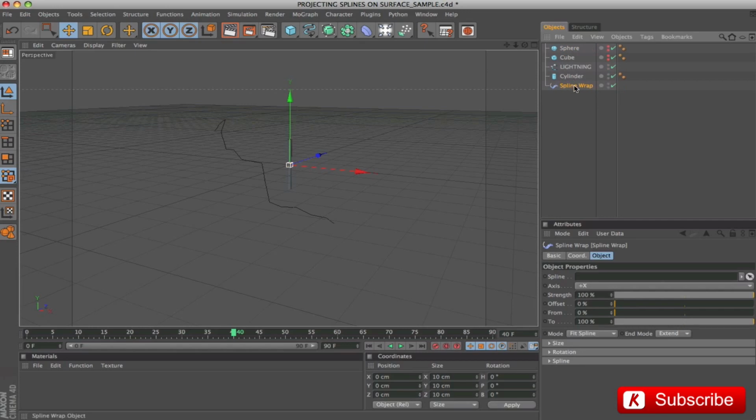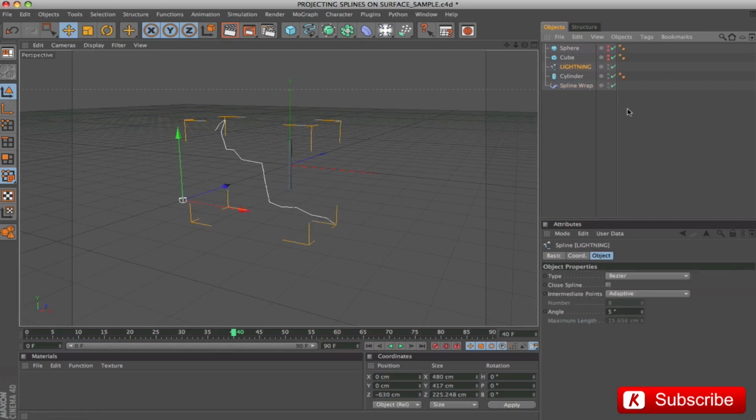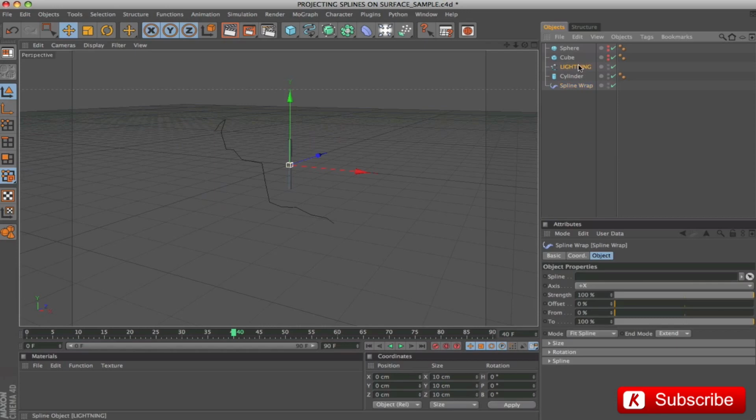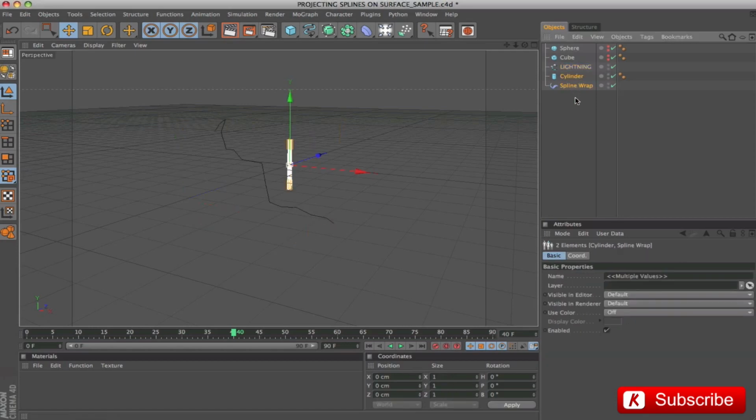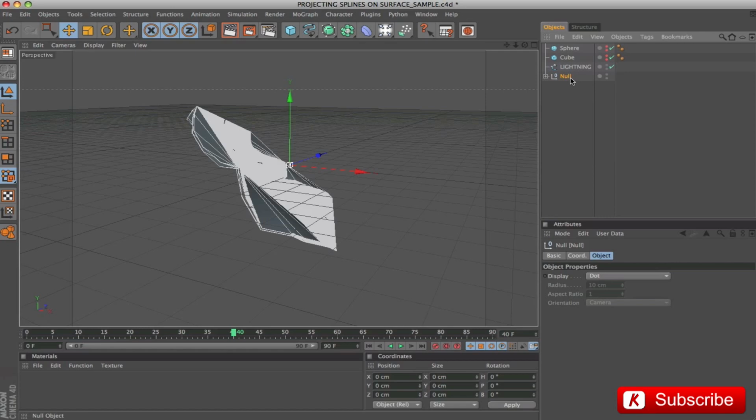On spline's line, insert the lightning path. We select the cylinder and spline wrap layers, and group them. We select the spline wrap, and set it in Keep Length mode.